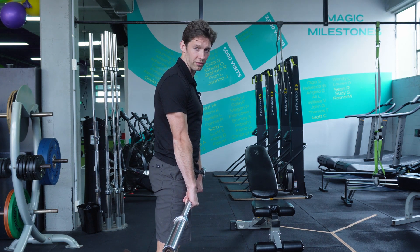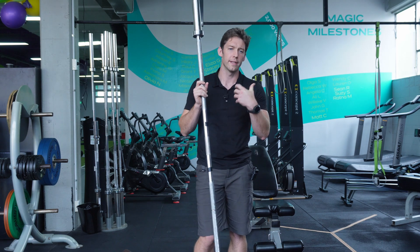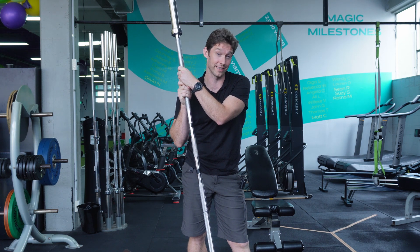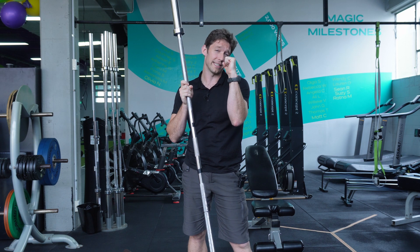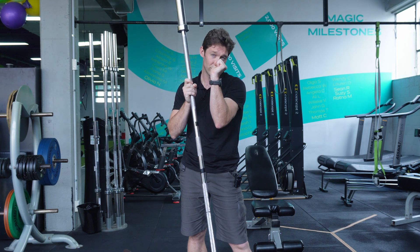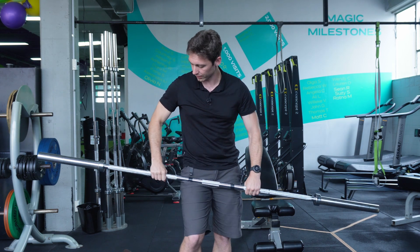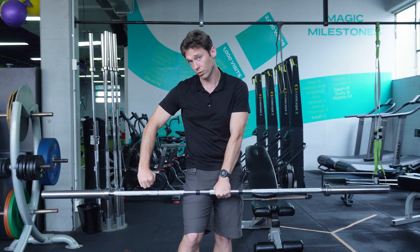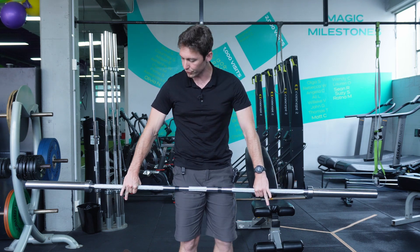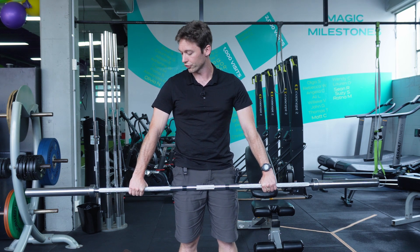You don't grab in a really neutral position because it feels weaker — it's the same thing you see at carnivals with those bars you have to hang from that spin. What the spinning bar does is it kills your radial grip, taking you into that neutral position and not allowing you to grip into extension, so you lose a component of your strength. Now if you go wider with your grip, it puts your wrist into a bit of radial deviation — the hand moves toward the radius bone — and that makes it harder to use your pinky and ring finger.